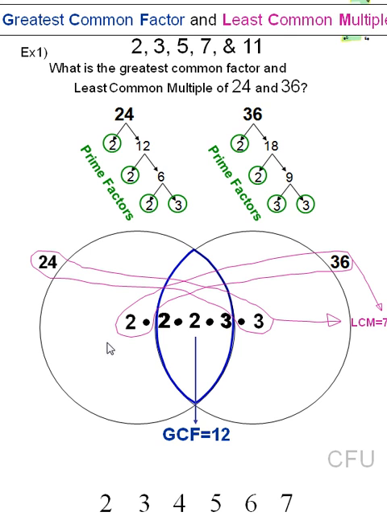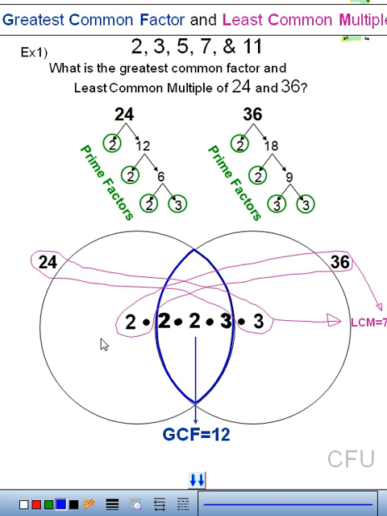Now check this out. Everybody look up to the screen, please. This is another way of checking for your LCM. This is 12. Is that correct? What is 12? What is 2 times 3? And what is 6 times 12? 72. That's another way of checking it. By multiplying all of these together, it also gives us the least common multiple. We got it?